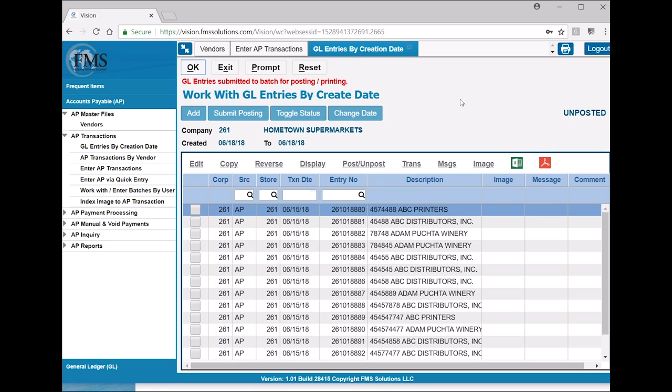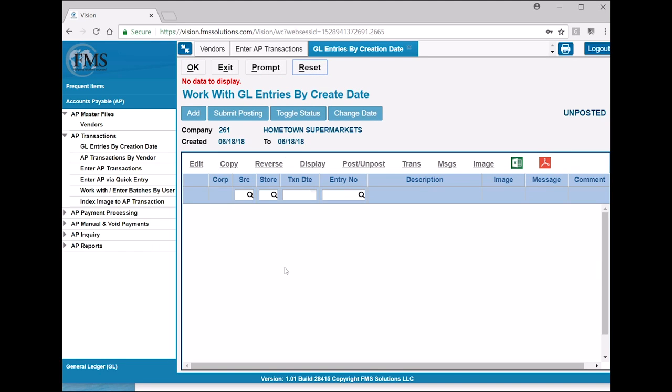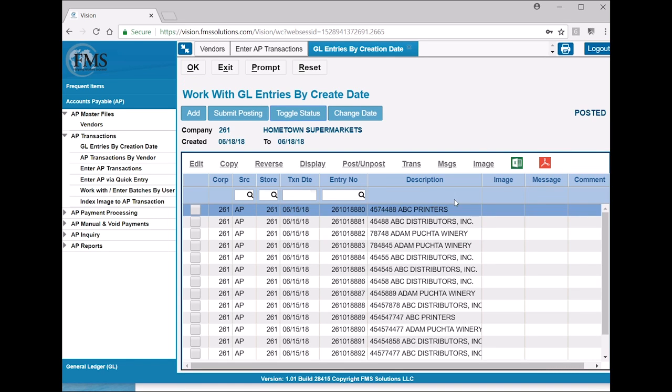What I like to do when I do that is I come in and I want to go ahead and take a look to make sure. So I'm going to go ahead and hit the little reset button, and you'll notice now all the transactions are gone from my unposted screen. If I use the toggle here, it will toggle over to errored, and you can see none of those transactions errored. If I hit toggle again, it pulls up all the transactions that were posted.